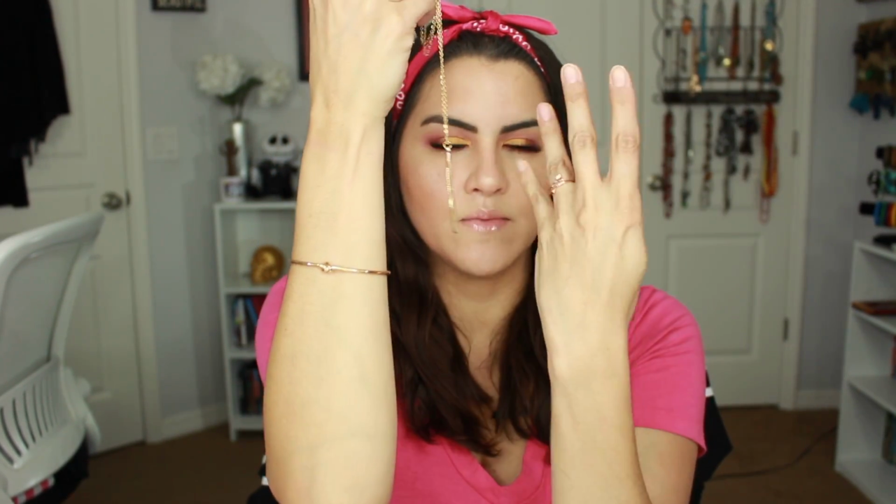Let me see if it'll focus. It's kind of like an arrow that goes around. I don't know if this is expandable. It seems like it is, but that's what it looks like right there. And this is in rose gold. That's the only weird thing, because it kind of seemed like everything went together, because this is in gold, and then the bracelet is in gold, and then this is rose gold. But this is absolutely beautiful. I don't mind it because I don't have that many pieces in rose gold, and I really have wanted to accumulate more. So this is super cute.